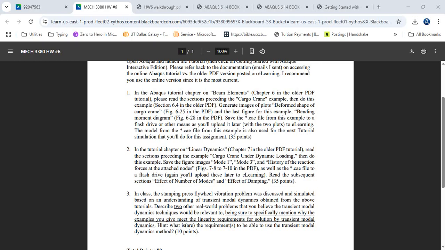For problem 1, we're asked to run a simulation on a cargo crane in order to figure out the static deflection.